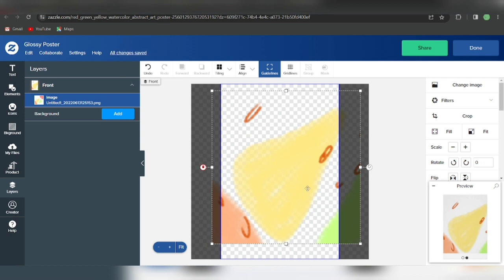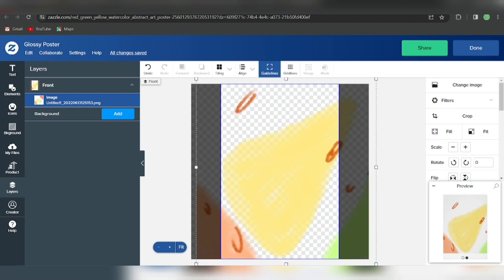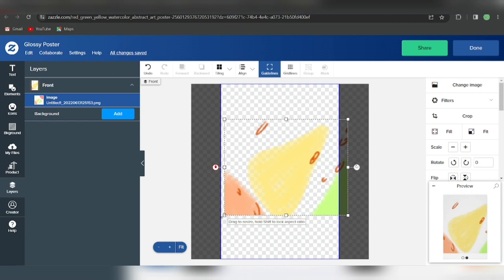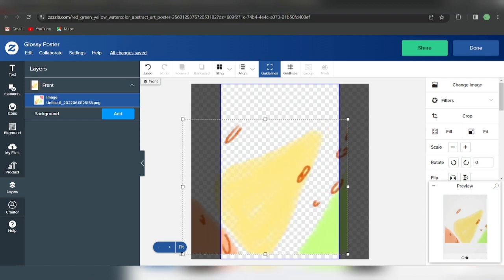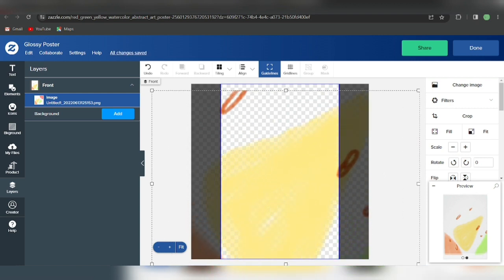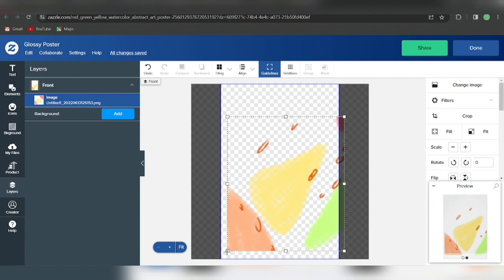Like this triangle, the yellow, orange, whatever the triangle is, I want it to be a center point. Use the Alt key on my keyboard, and then I can scroll down, do whatever I want to do, but the focal point remains the same. So that's the beauty. If you're not using it, you can see how it actually looks. Using the Alt button, my focal point remains the same, no matter what happens. So that is another thing.